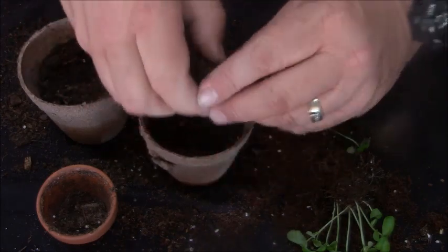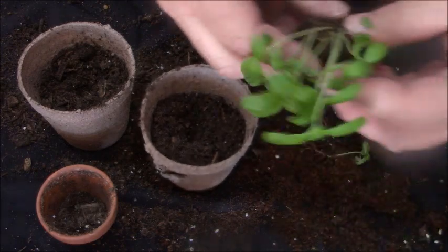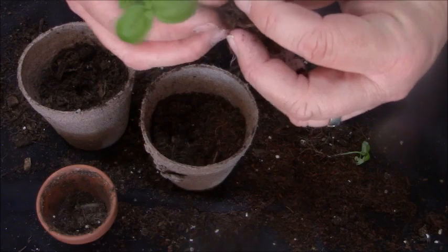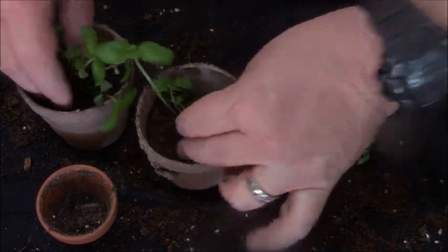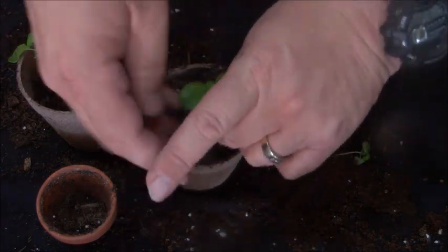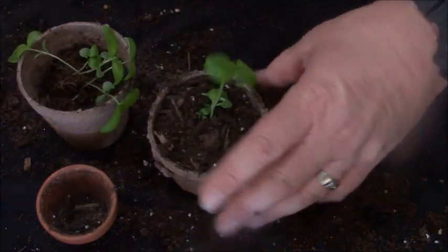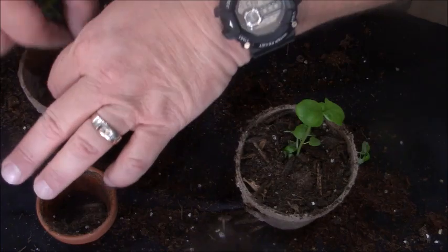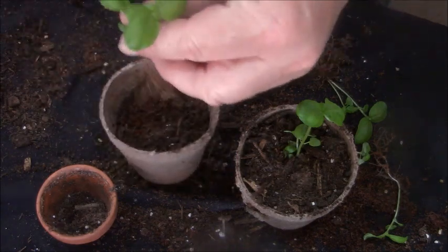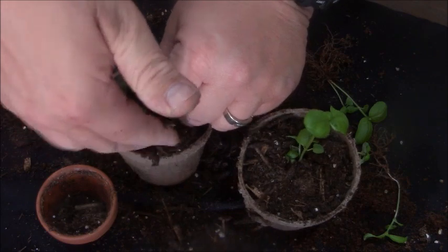Now what are you going to do with all this basil that you're growing? Well first off, keep planting it throughout the year — it's called succession planting — because once it bolts, which means it flowers, then you're not going to eat it anymore. We're going to pinch them off at the top later when they get bigger, and that's going to create big old bushes. You can use sweet basil for things like pesto and you can freeze pesto. You can also use it in pizza, marinara sauce, all kinds of good stuff. Plus I'm going to dry a bunch of it to use over the winter — hang them, dry them. I'm going to show you how to do that too.